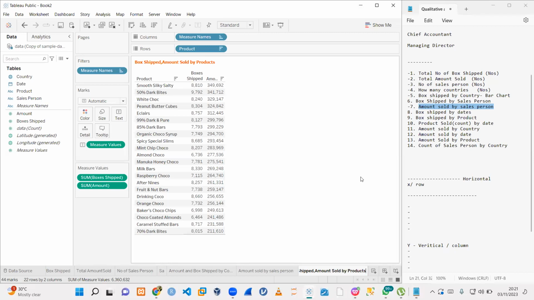Do we say product sold by a box and amount? They are confusing me. Amount and sold is the same thing. Why not products sold by box? Or amount of product sold by box?